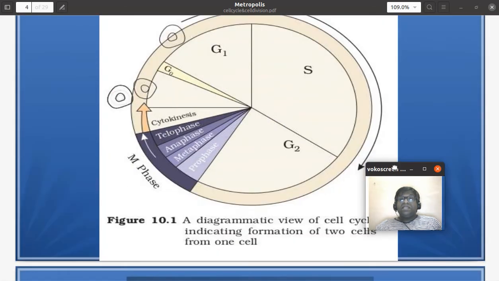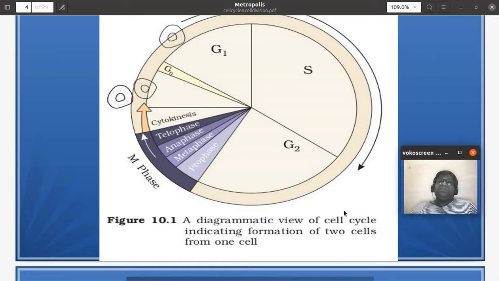Now, this diagram is important because you will be asked about it in the examination. This is the diagram given in your textbook, and you can notice certain things. At the beginning of the cell cycle, that is the G1 phase, there is only one cell. At the end of the cell cycle, after cytokinesis, you can notice two daughter cells have been formed. This cell cycle diagram is quite easy. I generally call it the pizza diagram because you find various slices. You should also notice that the duration of time is represented by the various sectors. G1 takes a shorter duration when compared to S phase. S phase takes a longer duration than G1, G2 or M phase. So let us proceed with this cell cycle.